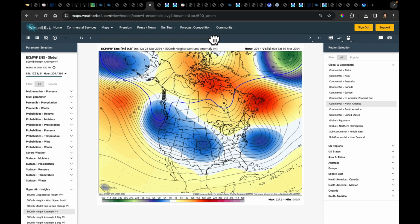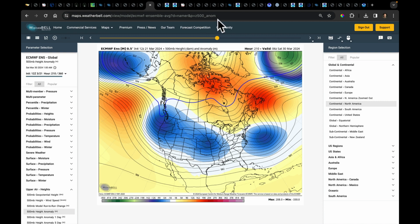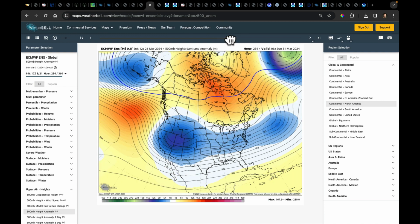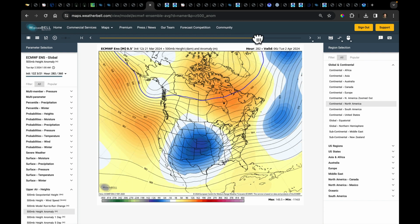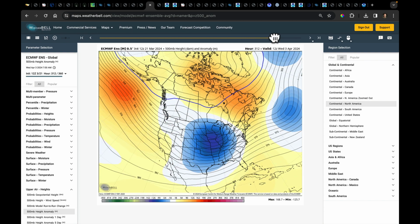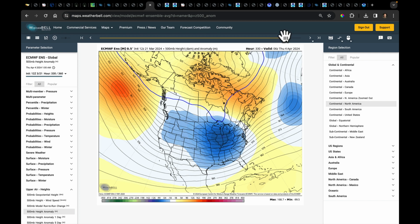When system number 3 gets here, well, this is getting into Saturday before Easter. And as we go through Easter Sunday, it went right from parts of Kansas straight toward Virginia. And system number 4 is right behind it, right here on Monday, April 1st, getting through Tuesday, Wednesday, and by the time we get to the 3rd and 4th of April, that's when our last system from this current grouping of systems is going to come through. And it's a lot. There's a lot that's in this.